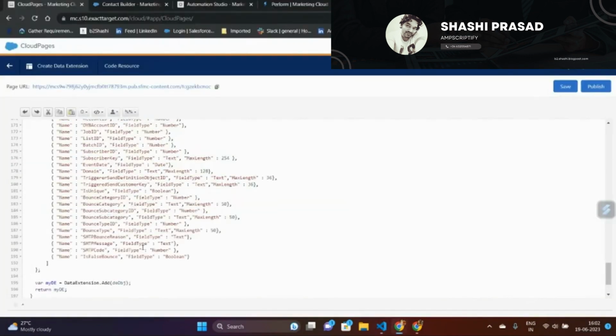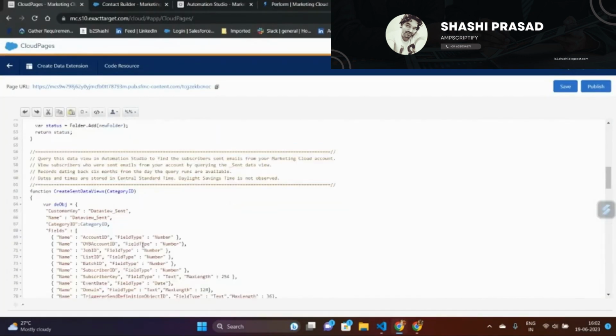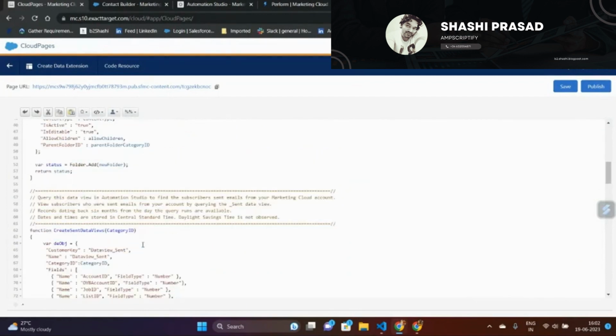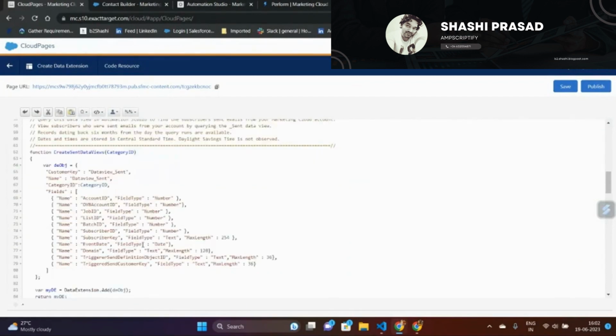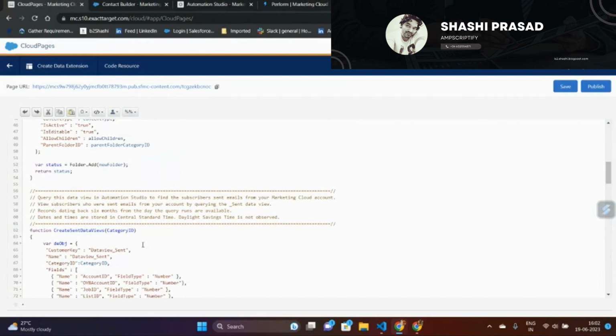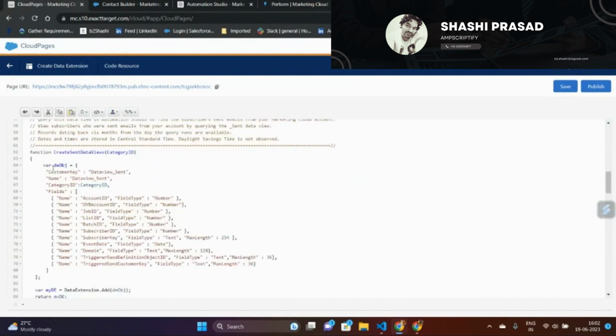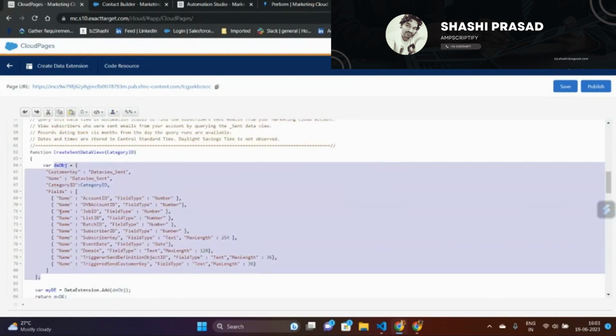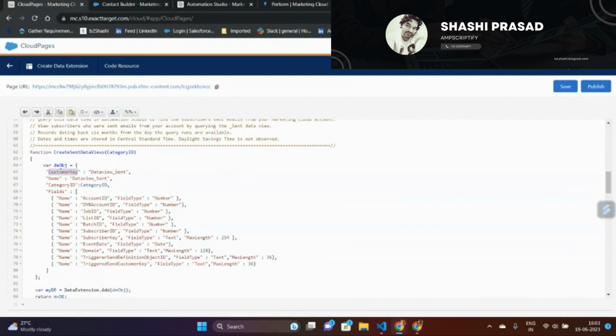So we can spend some time here explaining, very quickly, how we create a data view. It's a data extension. Basically, we are creating a data extension. And in the previous video, you know how we create the data extension, right? So we need to define the configuration with all the properties of the data extension, like customer key, which has to be unique.